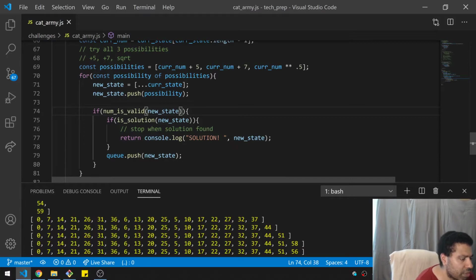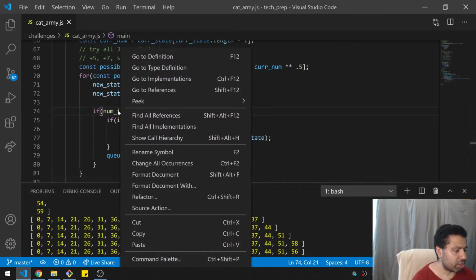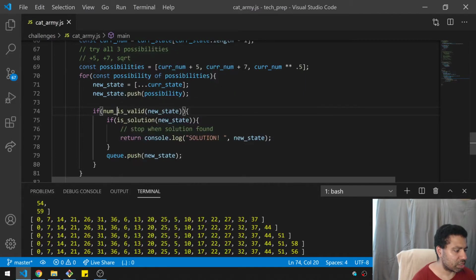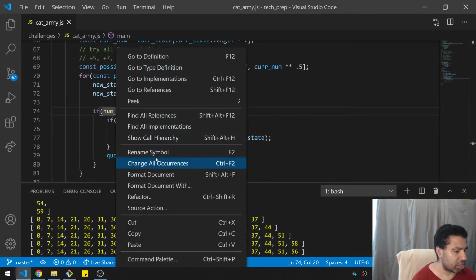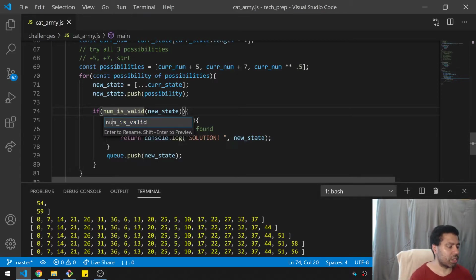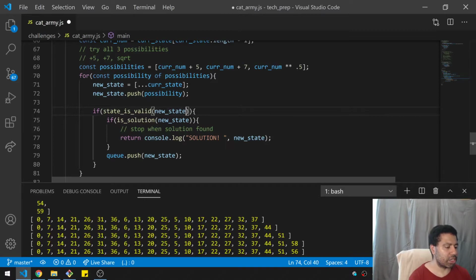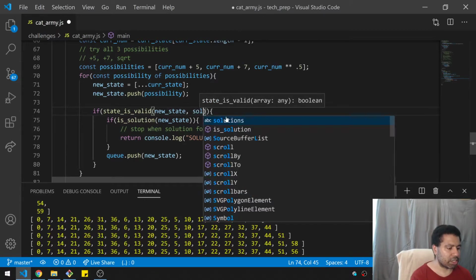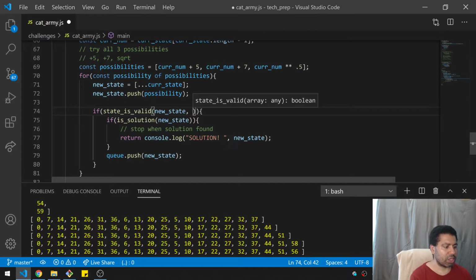Okay, I think I'm going to have another thing for num is valid, which is maybe state is valid is more proper. So let me modify this reference. Can I rename symbol? I'm going to say state is valid. Okay, and the new state is in there, and I'm going to see solution state.